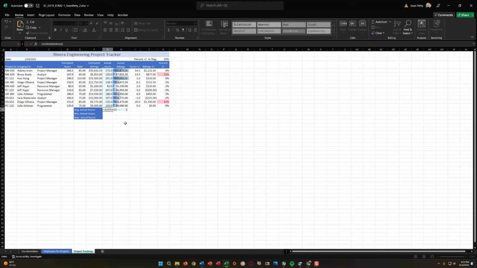And then I'm going to close this parenthesis. I'm sorry that's difficult to see. My thing is getting in the way there. But if you look up here in the formula bar, you can see I just did G4 colon G13. And then that gives you the average. So the average is here.